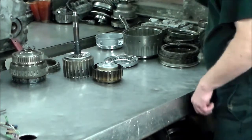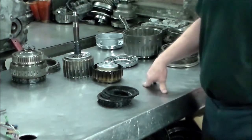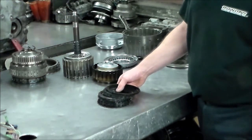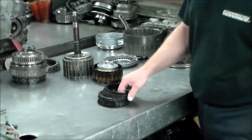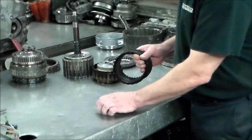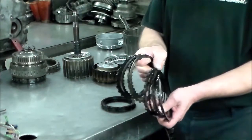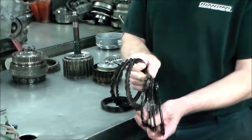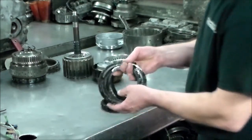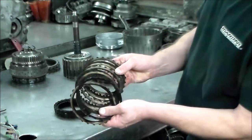Okay, so here is the C1 and the C4 clutches. C1 is the forward, or maybe I believe the 1, 2, 3, 4, but it's still considered forward, and C4 is considered the coast. So let's see. Okay, so honestly the only reason why this moved is because a couple of these are stuck together, jammed together. Those are the C1, and here's the other snap ring, and these are the C4.